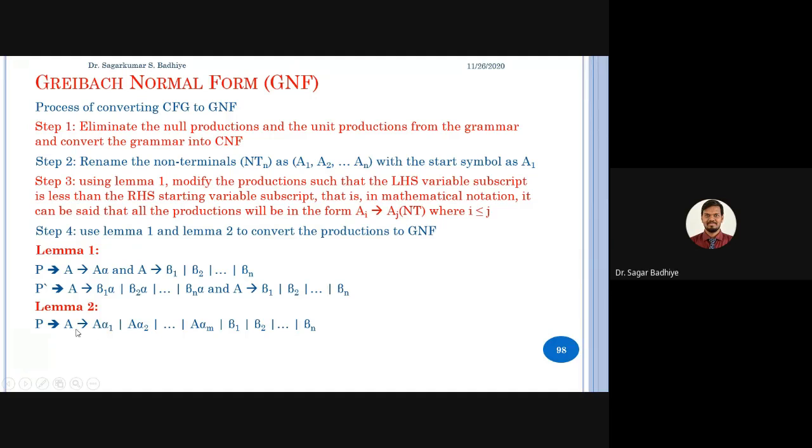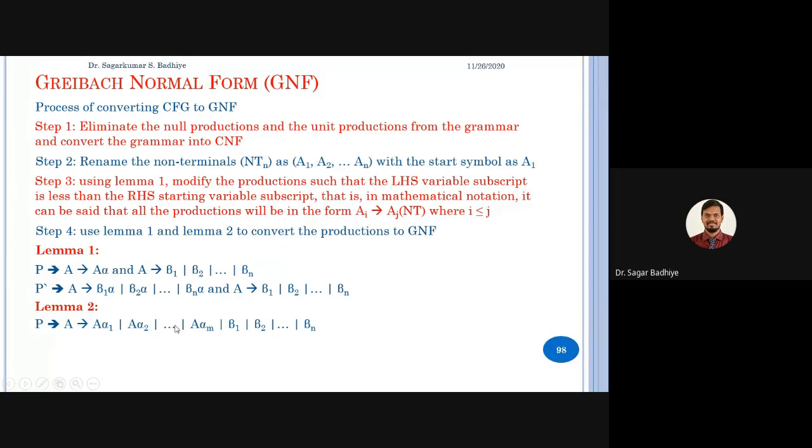such that the left hand side for this A only, that is this and this, is the same, but after that there is some different combination of terminals and non-terminals. And there are certain beta rules. Again, beta rules will be the rules that are in GNF or that follow this particular structure, that is i less than j, right? So either in GNF or they are following this structure, that is the subscript of the left hand side is less than or equal to the subscript of the right hand side.